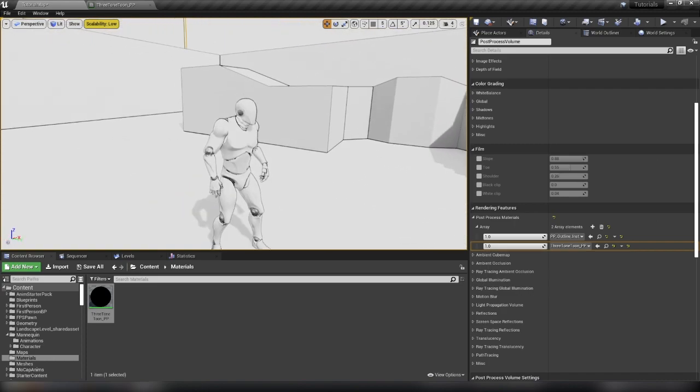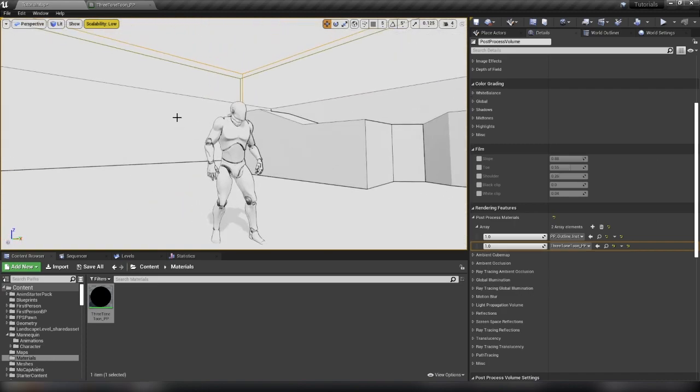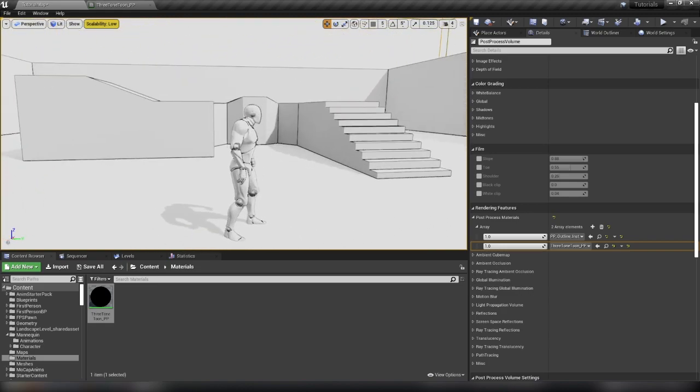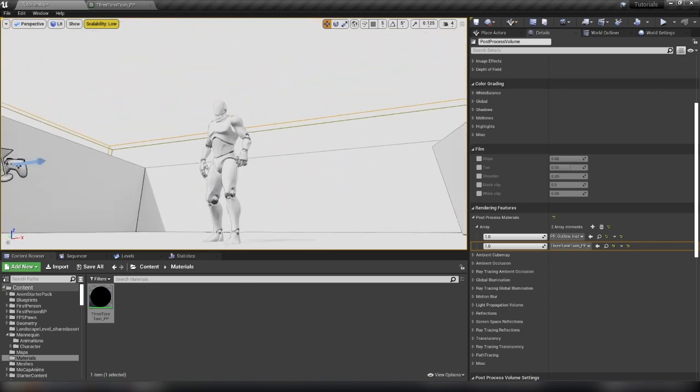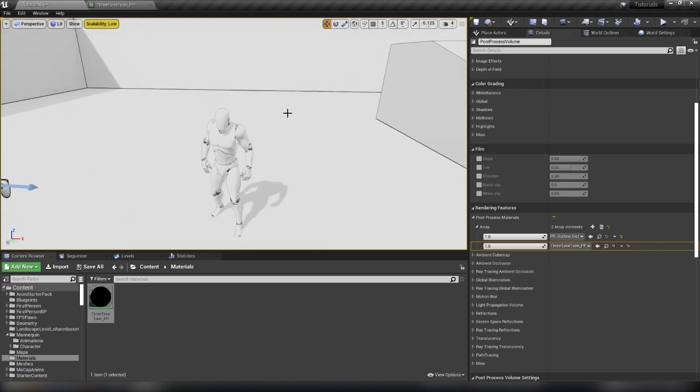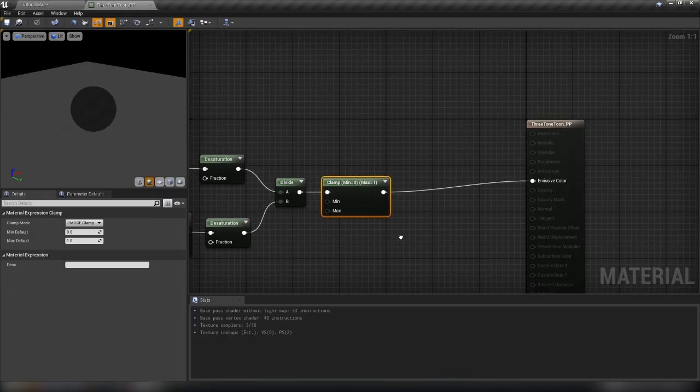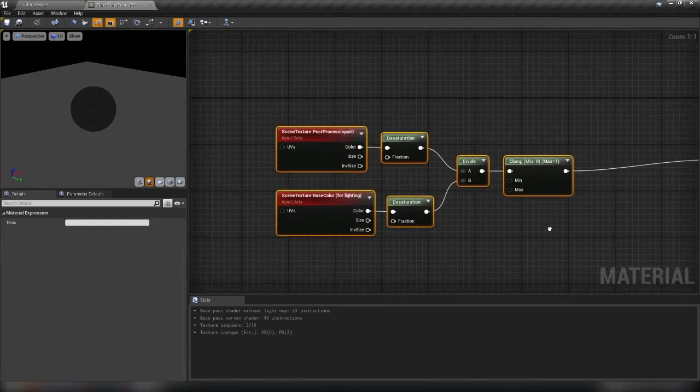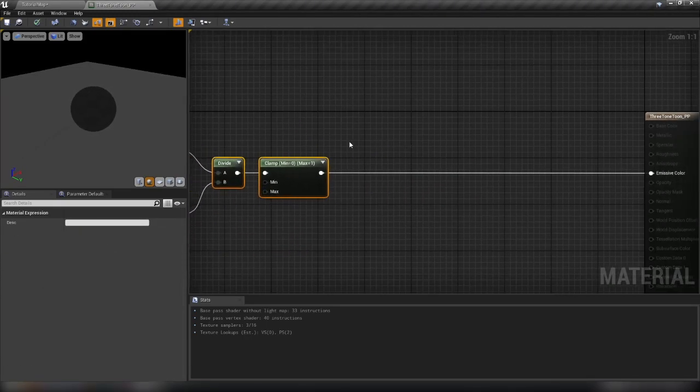So this is the color and our basic post-process input, desaturated and divided from one another before clamping to 0, 1. So we see we get some nice shading here. So back in our material, from our clamp here, we'll give ourselves a little bit more room. We'll split up our light here.